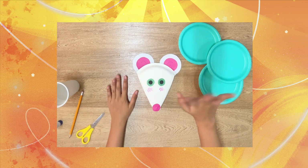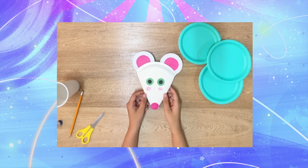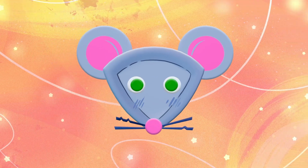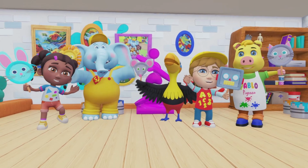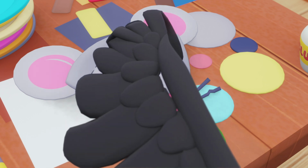Ta-da! And there you go. You've made a mouse mask. Isn't it amazing? You can play, pretend, and have so much fun with it. I had so much fun making this with you. Great job, little artist. You did it.